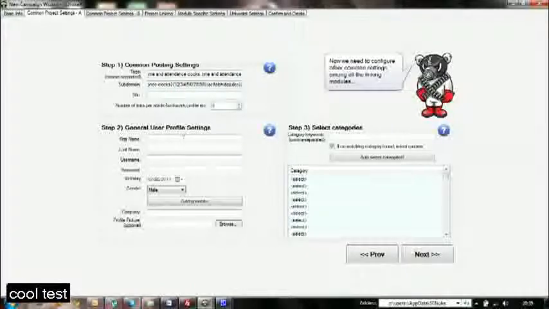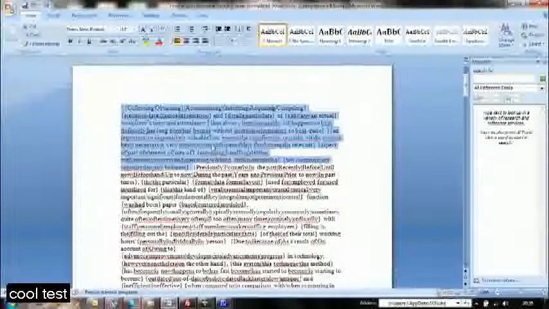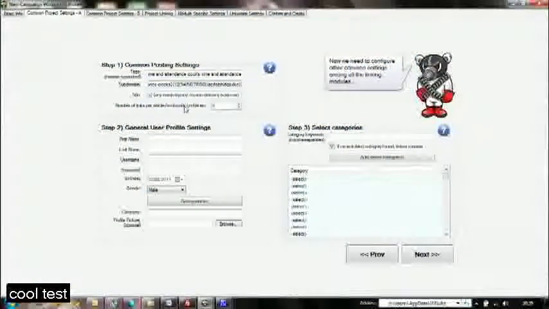Title wise, normally you just put in your article title there, or just something like that. Unfortunately for me, my article writer this time hasn't actually given me a title, so I'm literally selecting the first sentence and I'm going to use that for the purpose of the test. Obviously, ideally you want a completely unique title, and spun as many times as you can to ensure it's unique every time. Number of links, once again, it's just a default, so if you tell it to insert some links, it will insert 3 by default, but you can be more selective about that later on.